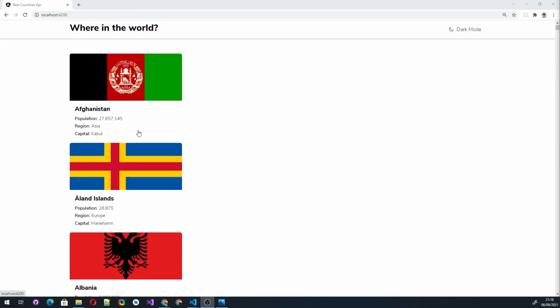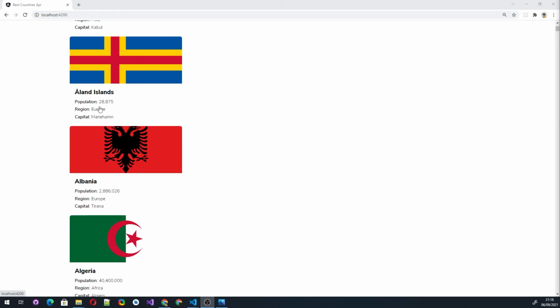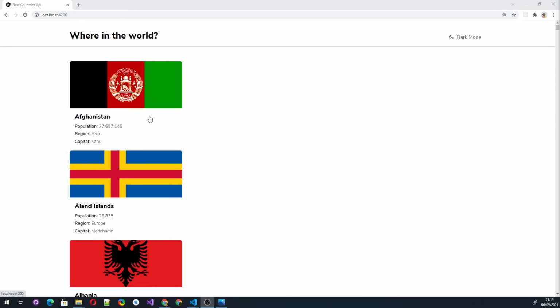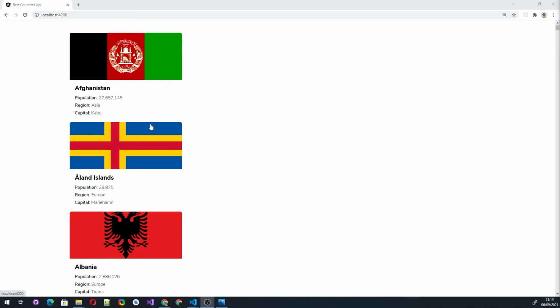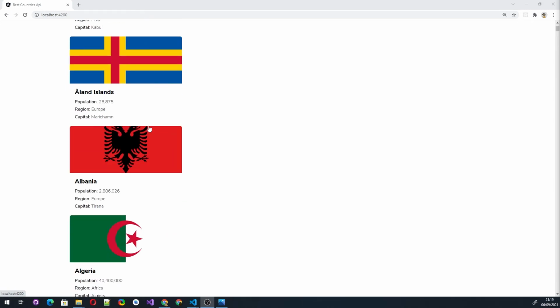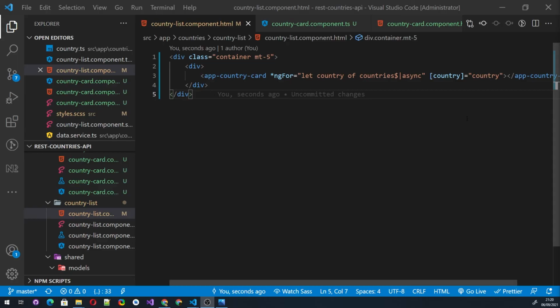So the next thing is actually to move, so again, you can see everything in the column, but that's not quite right. So that's what we're going to do. We're going to look at how we show the cards in the country list component. Right, so we are back in VS Code, and we're looking at country-list.component.html.